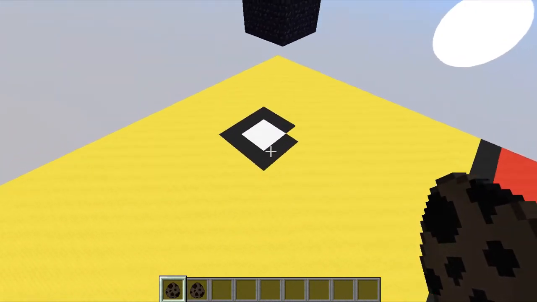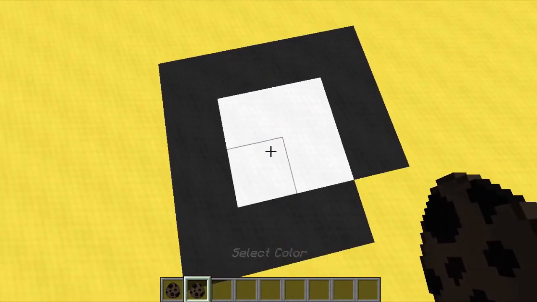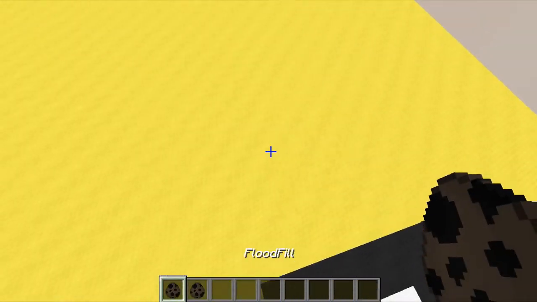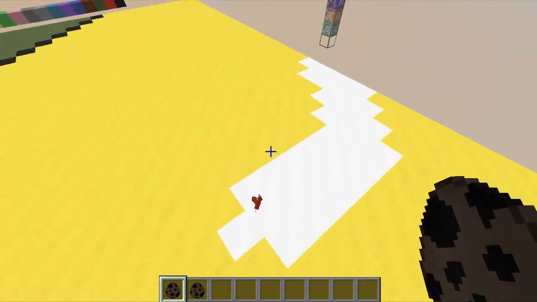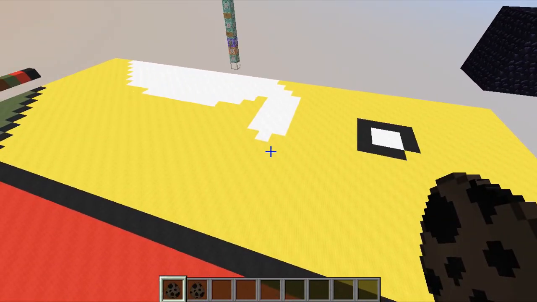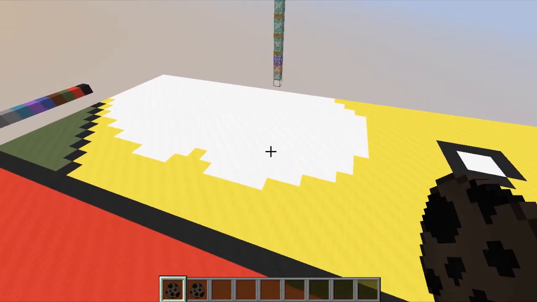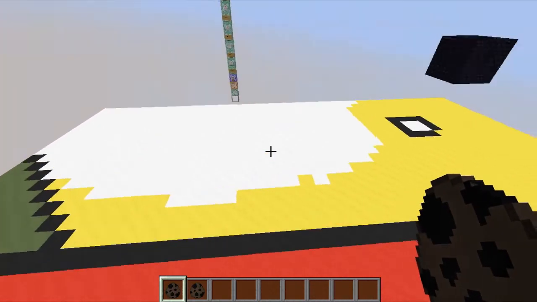As you can see, it also won't go through diagonals, and I can pick blocks anywhere. So basically I can pick the white color from here once again and click anywhere like here, and it will try to spread again. So yeah, it spreads in a kind of weird way, but it's not random or anything. It just picks one direction and goes as far as possible. But I'm using the clouds to do this.